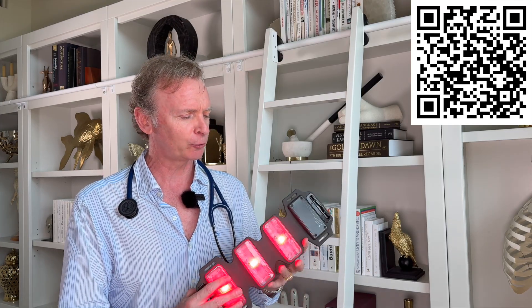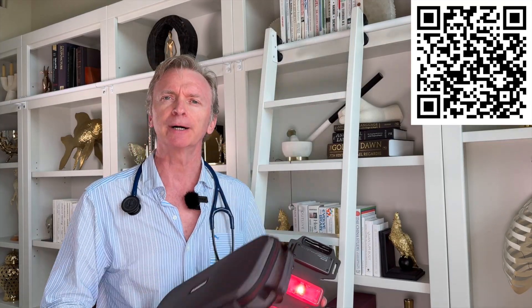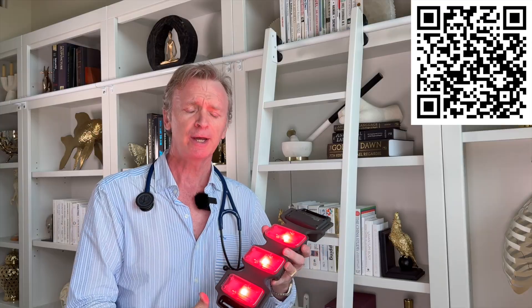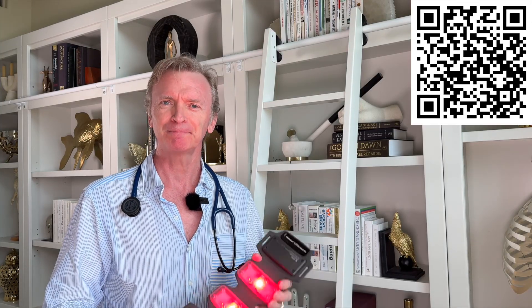If you're interested in purchasing a FlexBeam, you can use the QR code on your screen right now or the link in the video description. The FlexBeam sells for around $549, and the code I have will give you a $60 discount. They come in charcoal or white. You get the FlexBeam, the case, all the Velcro straps to attach it, a manual, and some eye protection as well. You can see the three different settings for the three different depths and the power button — it's a great device, easy to manipulate and maneuver around the areas of your body you want to treat. With the discount coupon, you save $60.